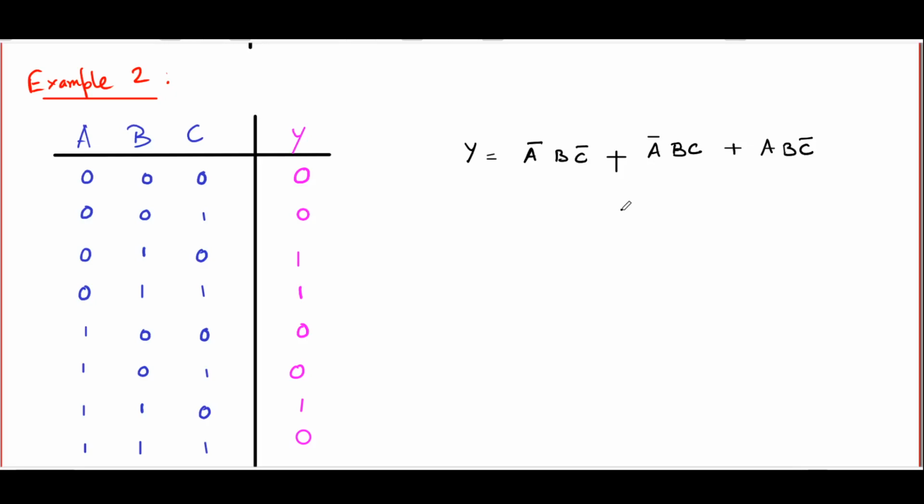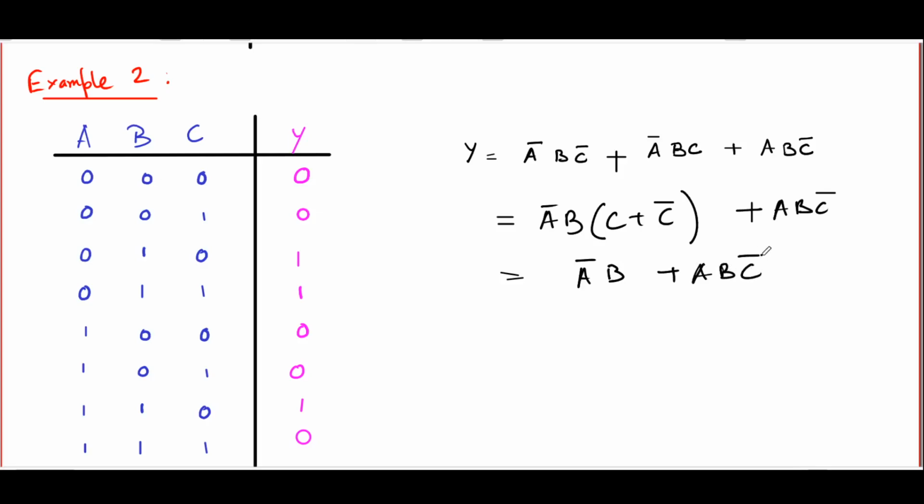Now how can we simplify this? There can of course be many approaches, but you can immediately see the first 2 terms can be combined together to give A bar B, C or C bar, ORed with ABC bar. And this, as we have already seen in the last example, simplifies very simply to A bar B, and then you have A, B, C bar. But the simplification does not end here. You can take B as a common factor out of both of them, or common logical expression which you are going to AND with the rest, and you are going to end up with A bar or AC bar.